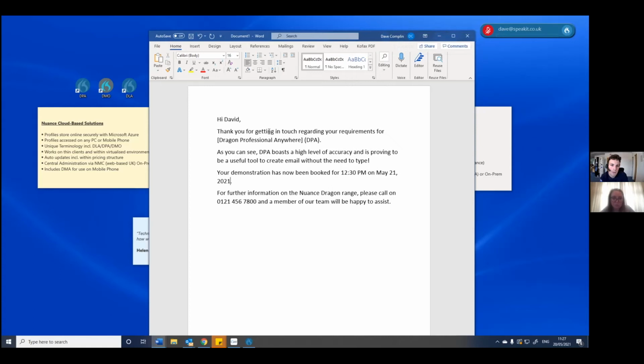Now, what I can also do is where I've left Dragon Professional Anywhere within that field, I can also accept that as a default. So accept defaults. And it's accepted that default. So now we've got, hi, David, thanks for getting in touch, blah, blah, blah. Dragon Professional Anywhere, which is the product I had in there. Of course, I could have changed it. When I went to next field, I could have said Speech Live or another product that we do. And then I could have continued on and filled out the others. But I've left it as Dragon Professional Anywhere, and I've moved through the fields and I've accepted them.